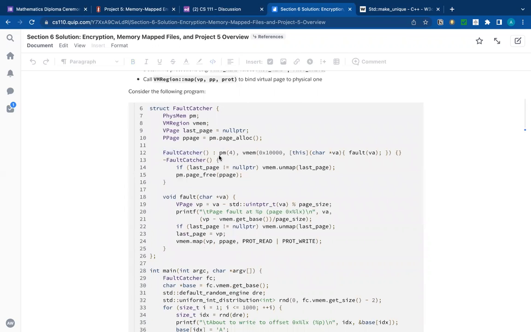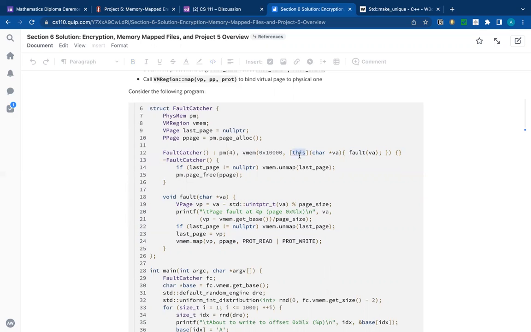So here you can see that we're initializing the virtual memory. You pass in the size, and you also pass in the page fault handler. This is a lambda function, and this page fault handler is calling a function that you write called fault. This is the actual body of the page fault handler. For step 1, leave it blank for now, because you can just add it in later. For now, just declare this function, and then inside of your VM constructor, you can just construct a lambda that calls your fault handler.